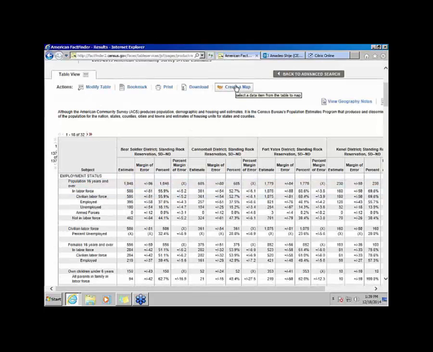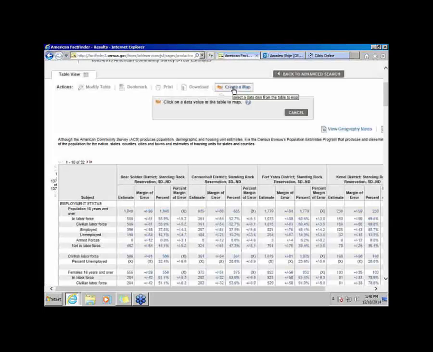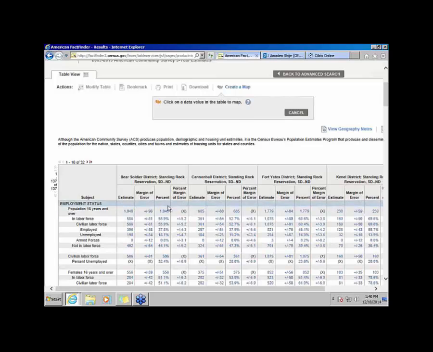If you click on create a map, on some tables you can actually create a map. On most of the tribal tables you can't, simply because there's not enough data, or maybe the population base is not big enough. So this is telling me I have to click on a data.